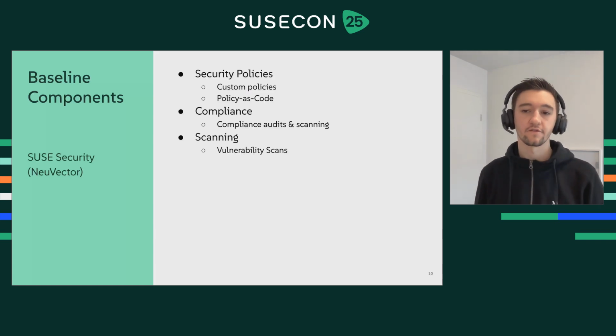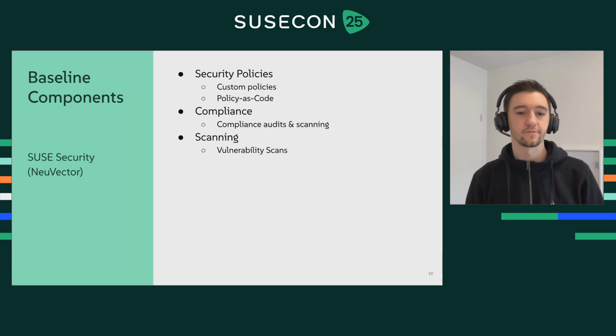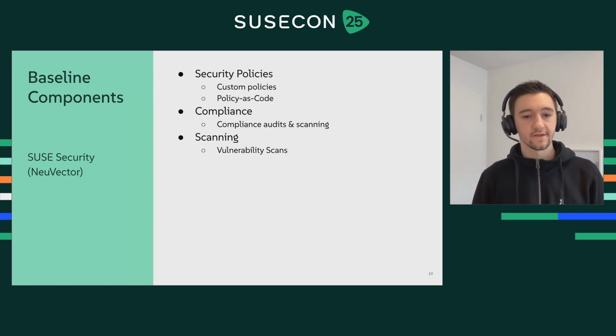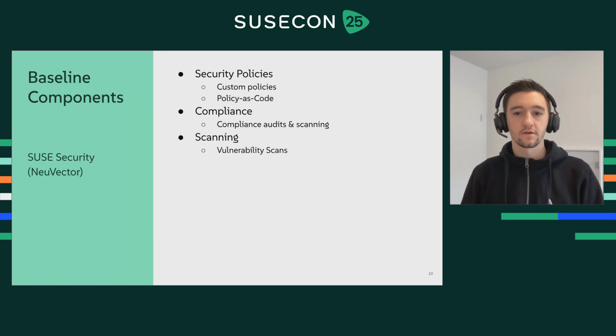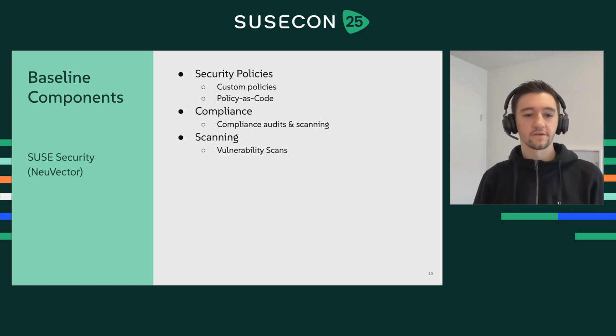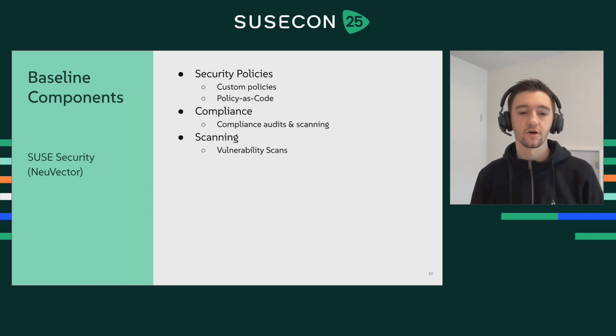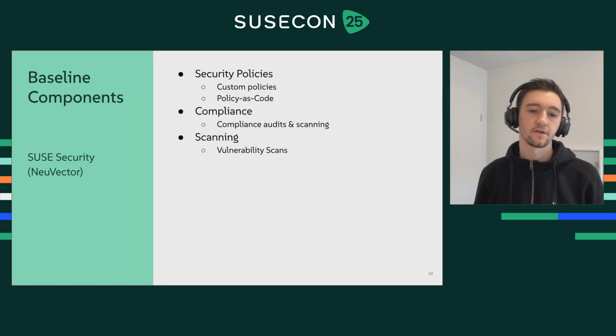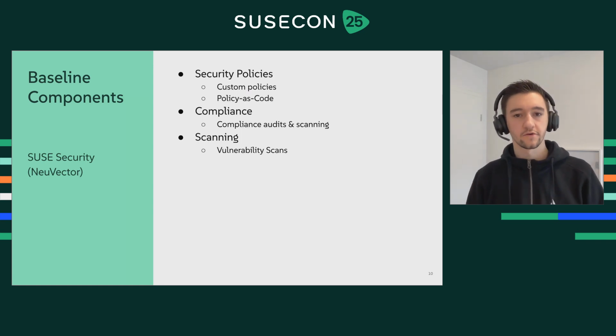That has to be adjusted, of course, if the application is deployed. There have to be policies that come with it, so you can add them later on as well. There are compliance audits and scanning as well, so we can check if the nodes and applications are compliant, of course, and we have vulnerability scanning for the hosts, for example, as well. So periodically, we are able to scan our whole environment using SUSE Security.